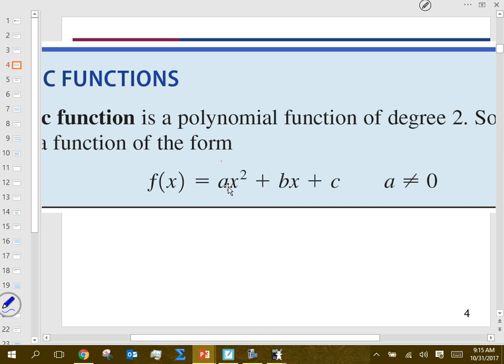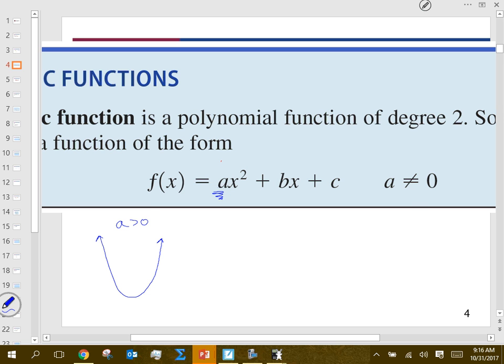But nonetheless, we get some information from this format. This format tells me a lot if I know that A coefficient. If that A coefficient is positive, I don't care how big it is. Hopefully we know that the bigger that number is, the more of a vertical stretch for our function. But the way it's written, that A would not necessarily be the amount we're stretching by. It might not be a stretch of 2 or 3 or 4, and we'll talk about that as we move through the procedures. But A, if it's positive, your graph is going to look like that parabola. So that's A being greater than 0, A being positive.